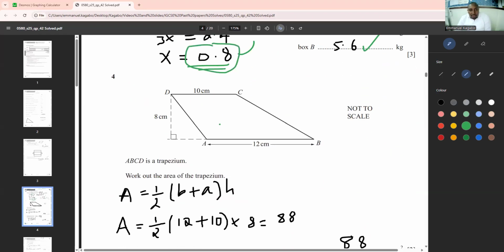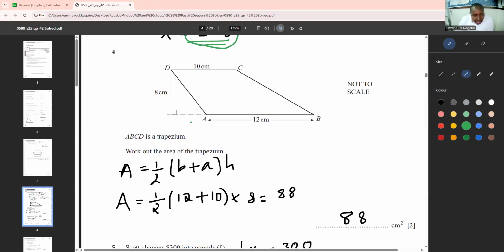Very good. Question 4. Now, for question 4, what shape is that, guys? They already said it's a trapezium. How do we get the area of a trapezium? I have a half, bracket big base plus small base, then height, okay? So there are 2 parallel sides. It's this one and this. That's why I have 12 here, and that's why I have 10 here, okay? Now, this plus that gives you 22. Divided by 2 gives you 11. 11 times 8 gives me 88. That's the area of a trapezium, okay?